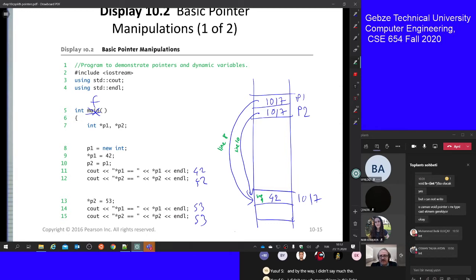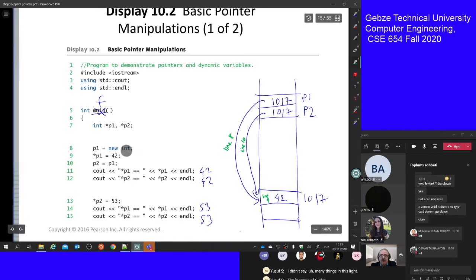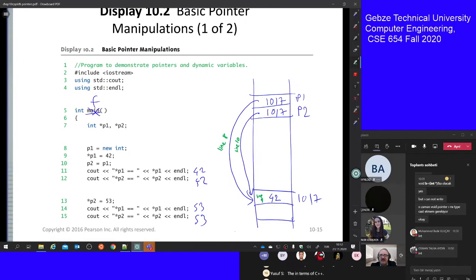In terms of C++, the only new thing that we did here is this new int. It's a very simple addition. Without the new, I could have done the same thing with C. So these are all C stuff. That's what I am trying to say.